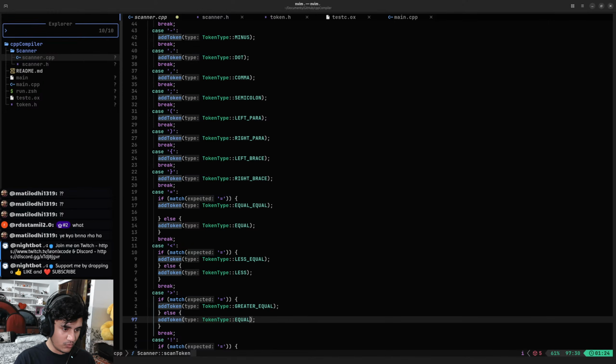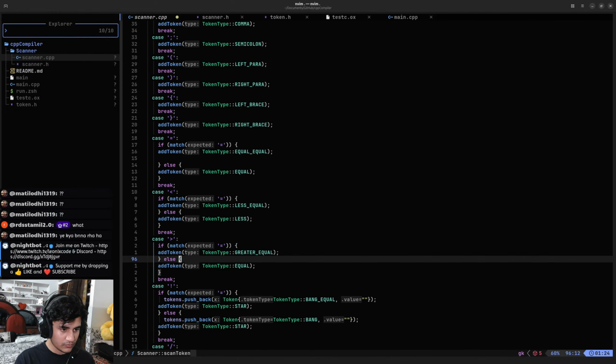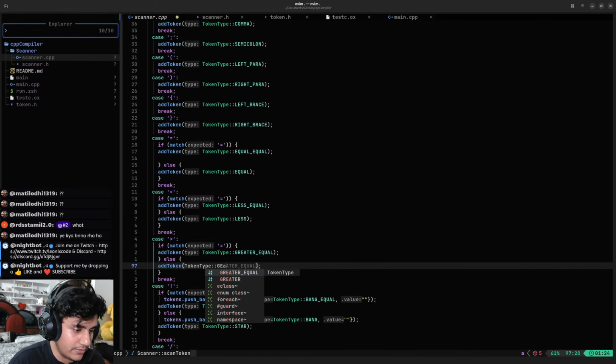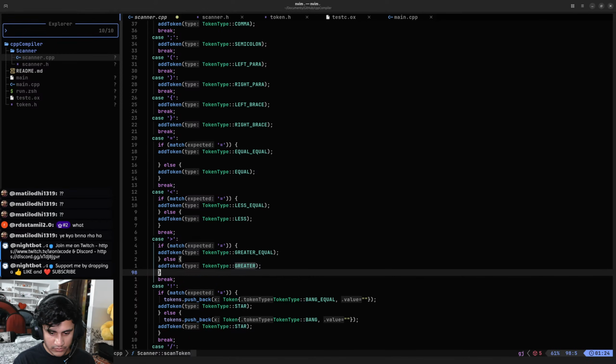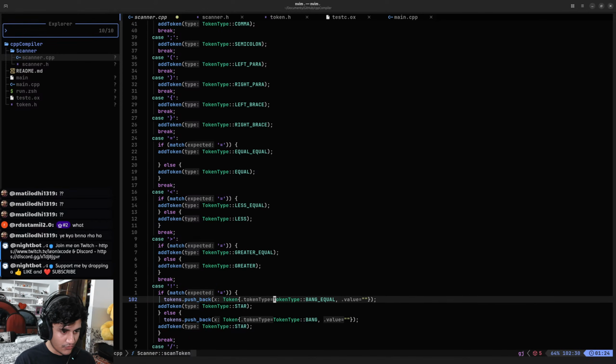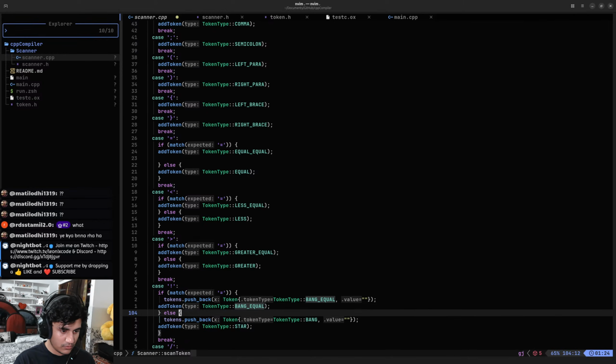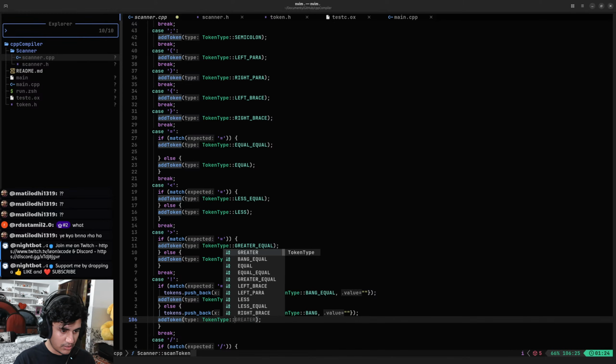Then we have equal, not equal, but it will be greater. We're going to add greater. After this, I have a bang equal, and then another bang.